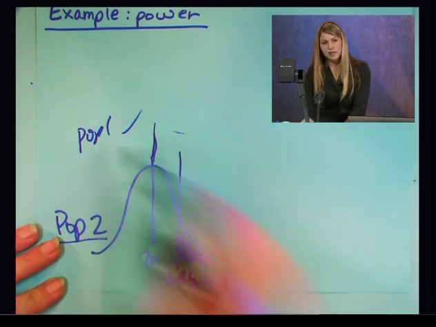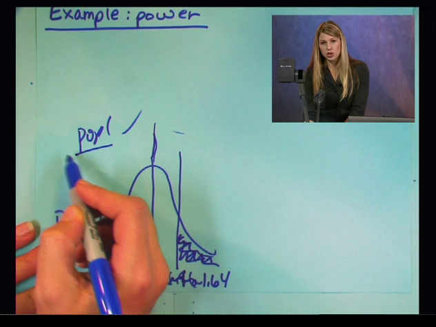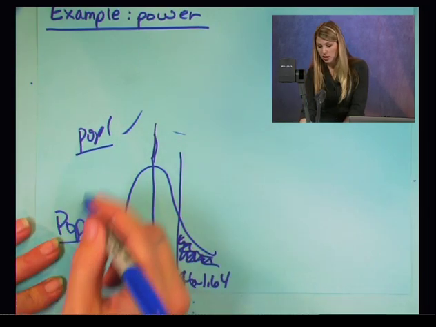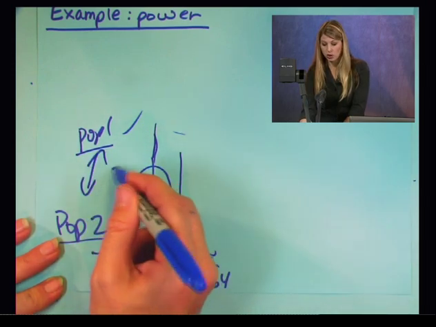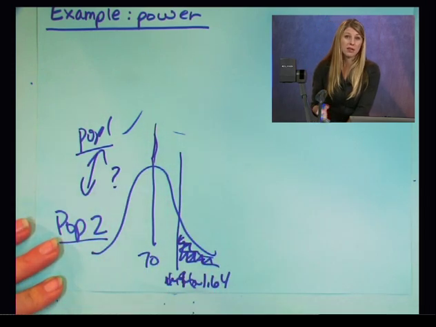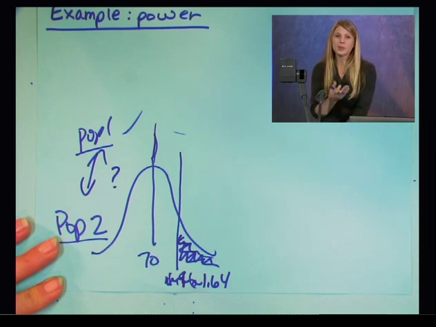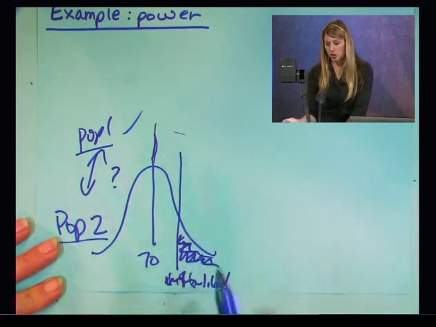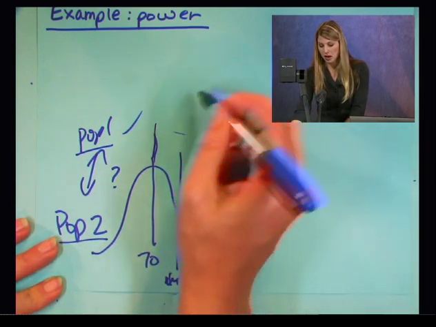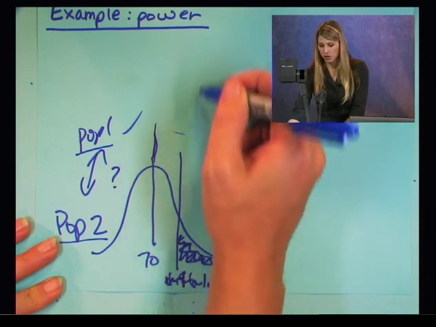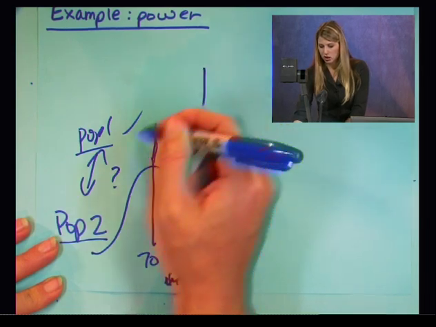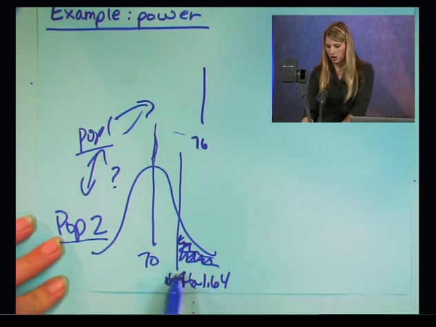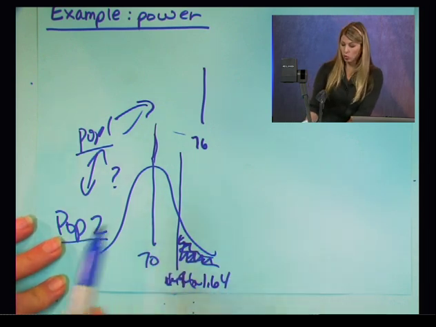So first you have to estimate what is the mean of population 1. What's the estimate? And typically you get this, so you need to know the effect size. What is the difference between the means of populations 1 and 2? So you need an estimate of effect size, which typically is done from similar research in the past. Sometimes it's estimated as small, medium, and large effect. But say you decide from past research that it's probably going to be a mean of 76. And so you place that there, 76. This is your population 1 estimate. And then you take the z cutoff score, and you change it to a raw score.